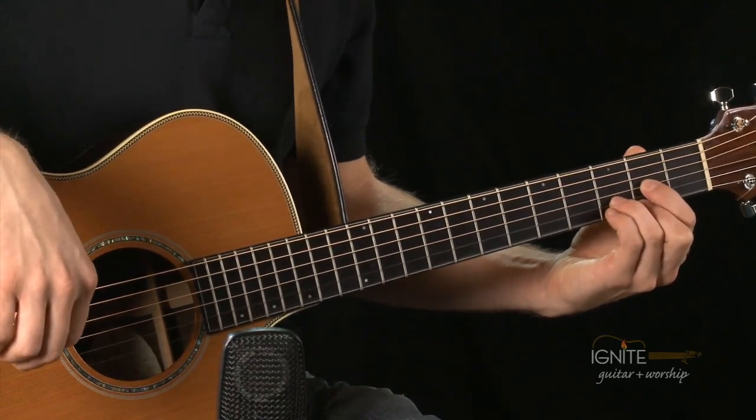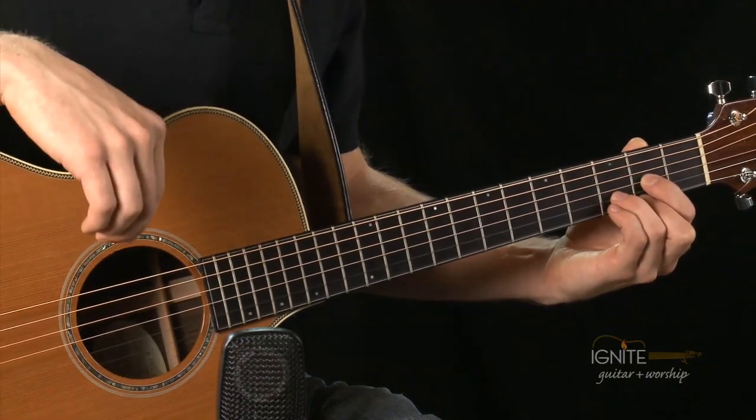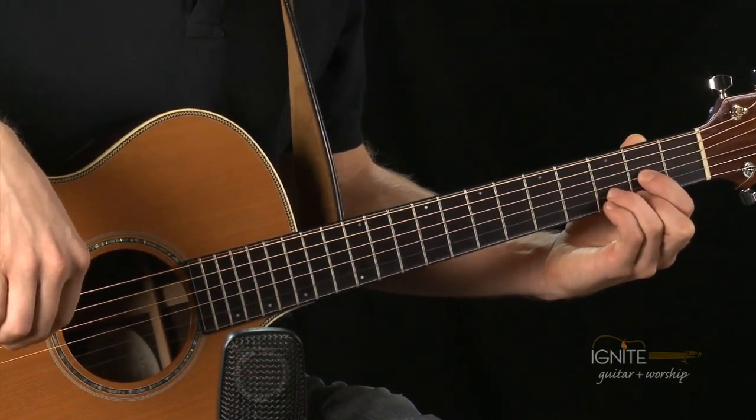Now on this, it's going to be new and different — we're doing an up strum and that kind of adds more complexity to our rhythms. So one thing that we might do is tap our foot. When we tap our foot, it helps us keep our strum consistent on a tempo that works. We want to use our foot and our strumming arm and they should stay in sync, like a pendulum.